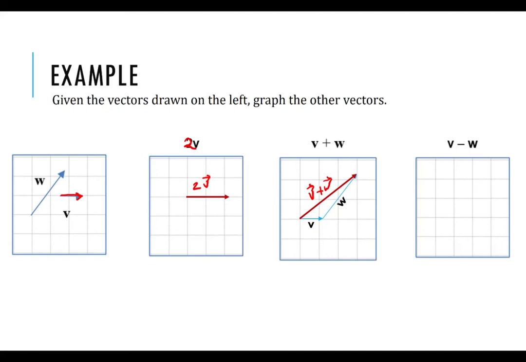For v minus w, same idea. I'm going to take the vector v, and I just moved it around to make life easier for me. Then remember that I'm going to really think of this as v plus the negative vector w. And so these should both have arrows on them. And so then I just need to put the arrow on the other end of the vector w, and then put its new initial point on the terminal point of v, and then recognize that this is actually indicative of v minus w. And so geometrically, that's how we do vector arithmetic. Each one of these directed line segments that are in red are the vector arithmetic.